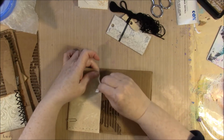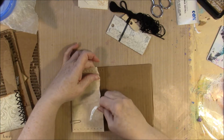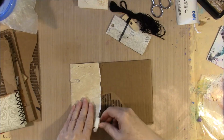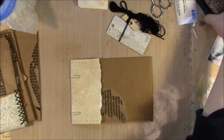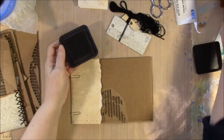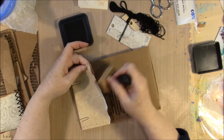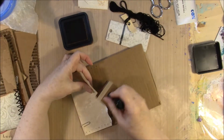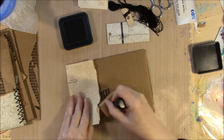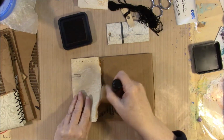The paper clips worked really well as far as holding the bottom of that. Then I took my Vintage Photo Distress ink and just inked the edge of the paper, like so. And I'm not too worried if it's perfect. I just wanted to get some nice distress on it.